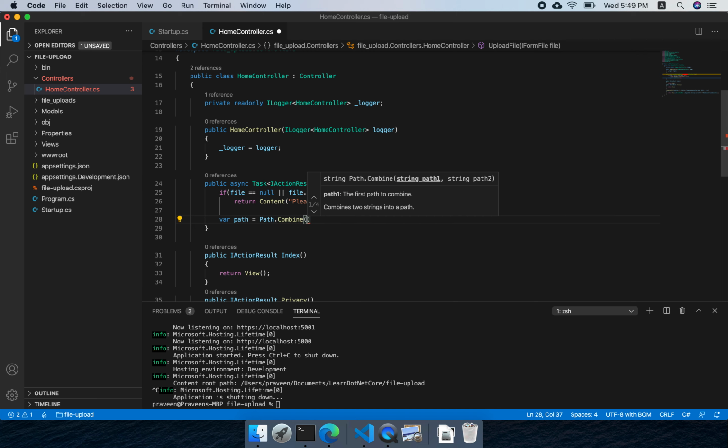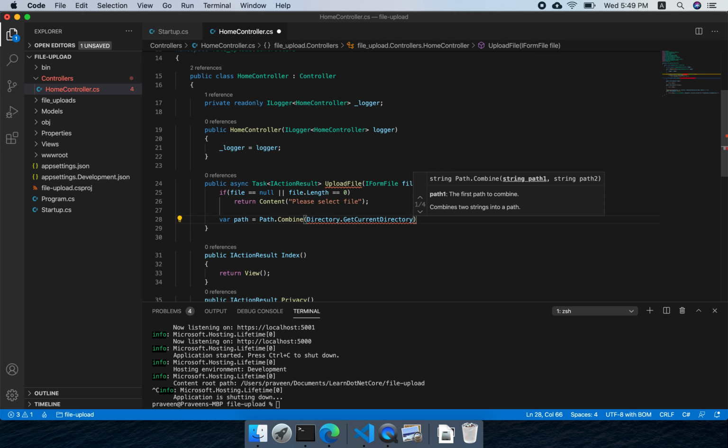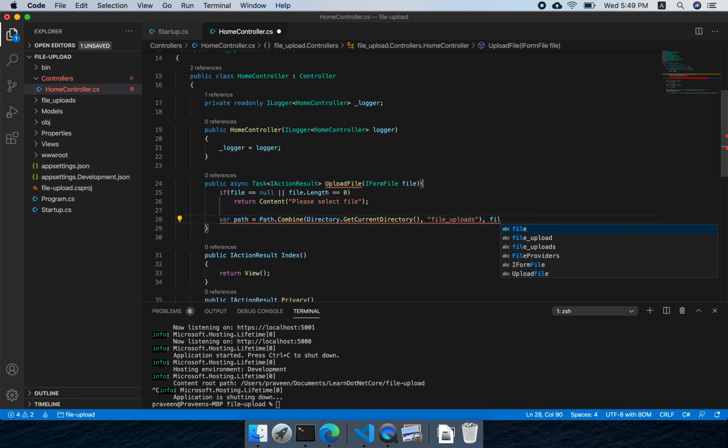This code is the same as what we created in the startup, get current directory, and here it is the same, file underscore uploads is our folder.